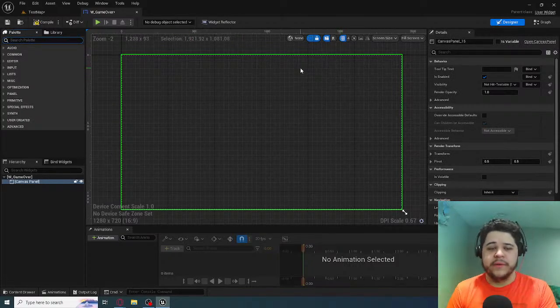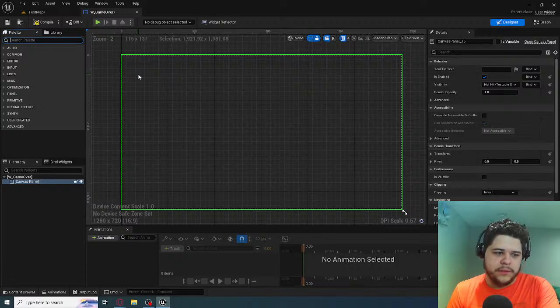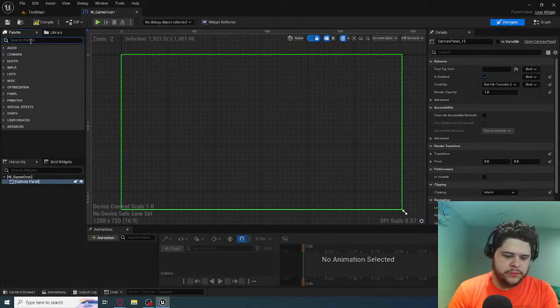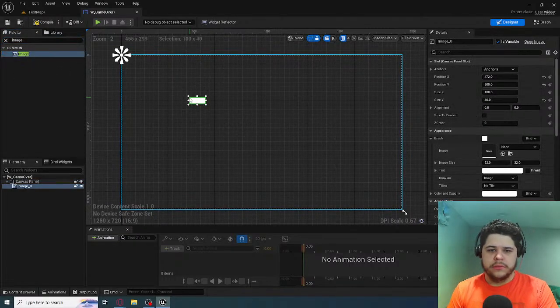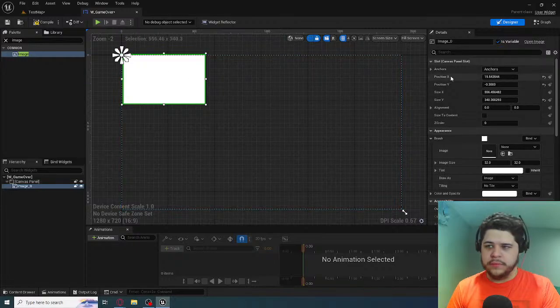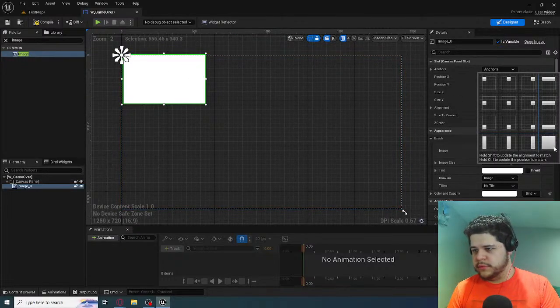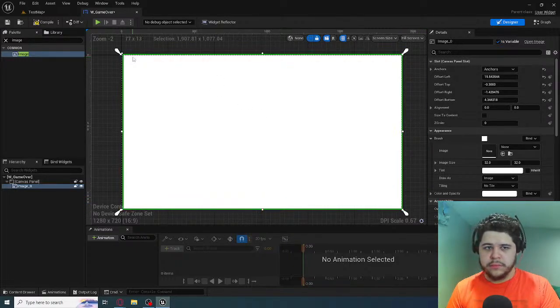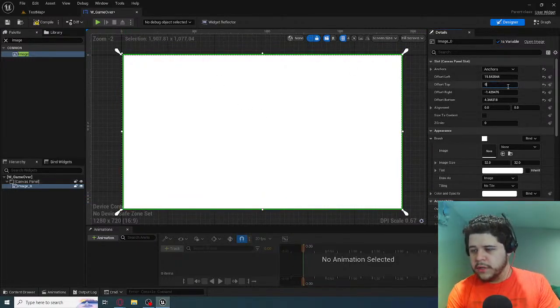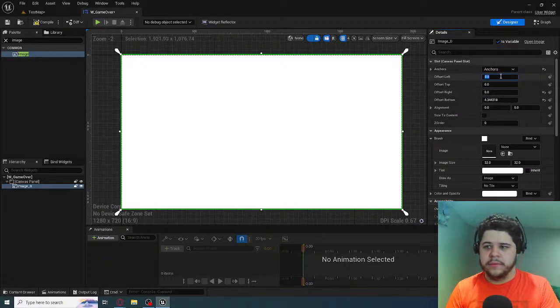Now we have to decide what the actual thing is gonna look like for now. I figure it can cover the whole screen. So we'll get one of these. Actually, let's do a full screen anchor first, and then offset top 0, offset right 0, offset left 0, offset bottom 0. Okay, there you go. Full screen.